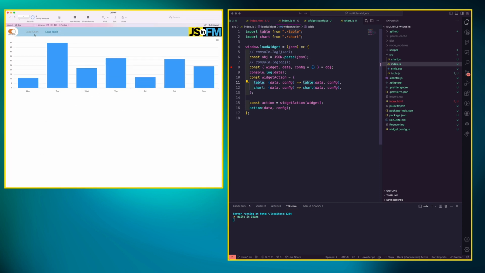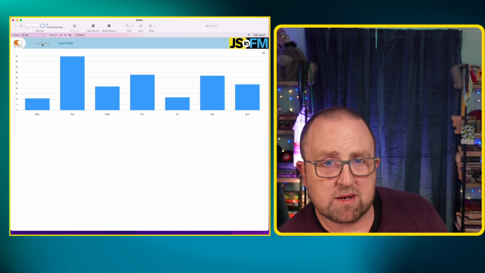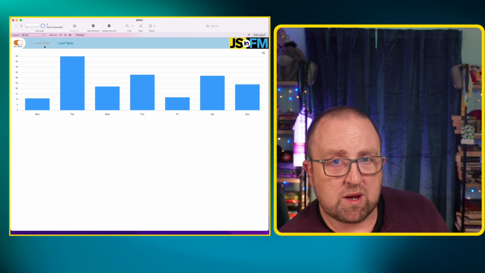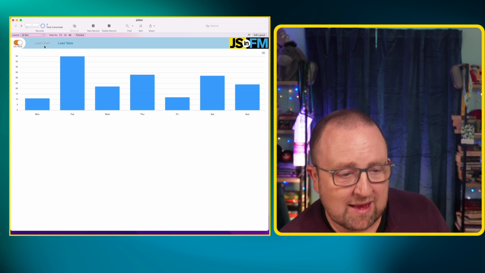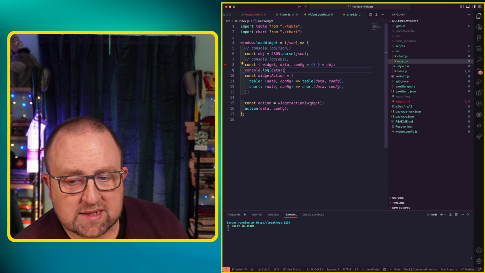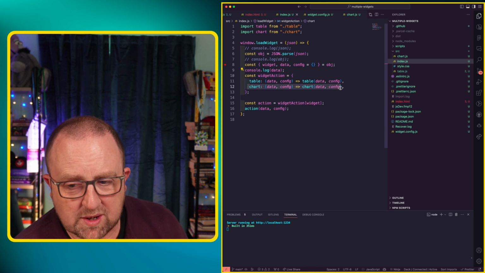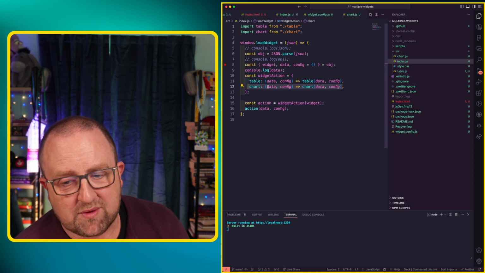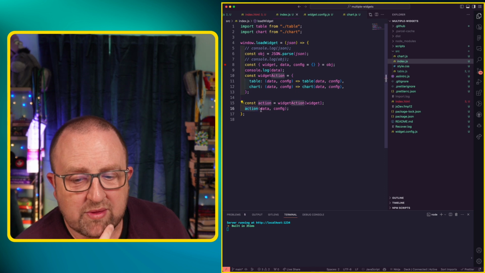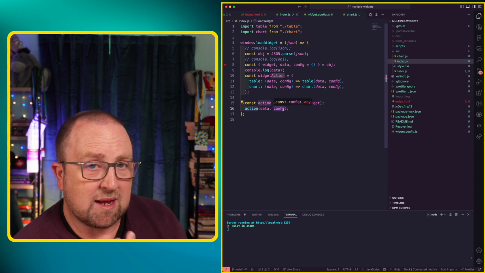So when I pressed the load chart button, the chart name went into the JavaScript, and the JavaScript said, oh, you're asking me for the chart widget. So I'm going to look in this object for that property, and I'm going to extract out the function. And then I'm going to run that function with the data that comes from FileMaker and any configuration.